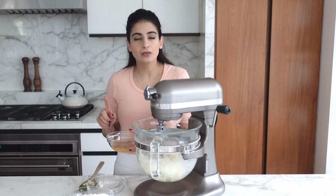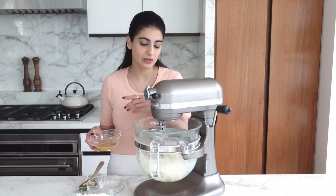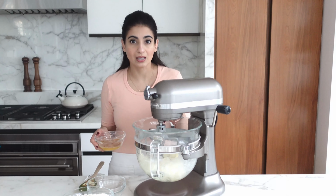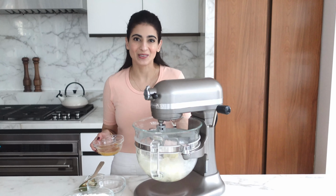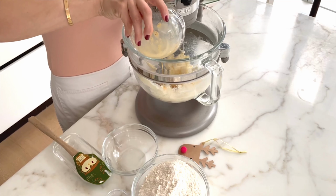So there's a lot of possibilities with this. And you know, your one tip is that your egg, you should always beat in a separate bowl. Don't crack it directly into your mixing bowl, because some eggshells might go in there, or if it's a bad egg, there's like a chicken in there or something. And then you won't ruin your whole batter. So next step, the egg and vanilla.